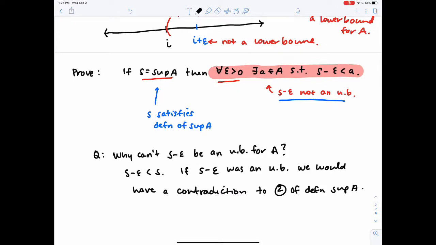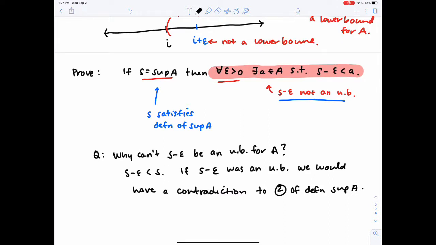So once we know it can't be an upper bound, then we can just use the definition of not being an upper bound to assert that there exists a little a. Now notice we're proving an existence statement. There are 2 types of existence statements that you should have learned from your proofs class. The first is constructive, where you say, if you have there exists an X, and you say let X equals. So you actually find it, you plug it in, you show it does what it's supposed to do.